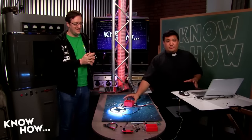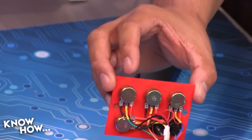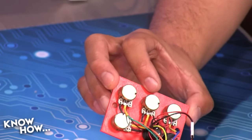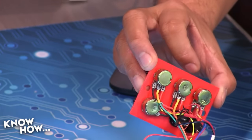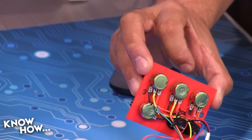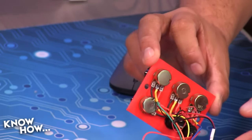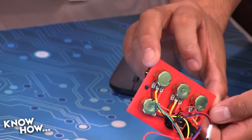We've got the little Nano in its project box. We've semi-assembled it. I've gone ahead and hooked up the potentiometers. If you watched the last episode, I've got a single pin off of the wiper of each one of these three potentiometers hooked into analog 1, analog 2, and analog 3 on the Arduino. I've also got this, which is providing 5-volt power in parallel to the potentiometers.